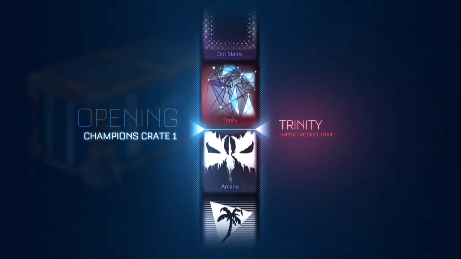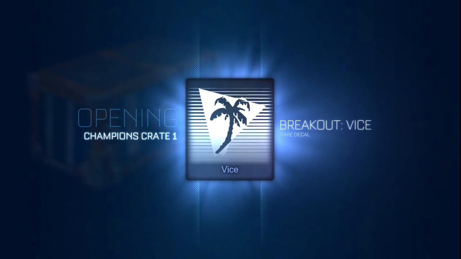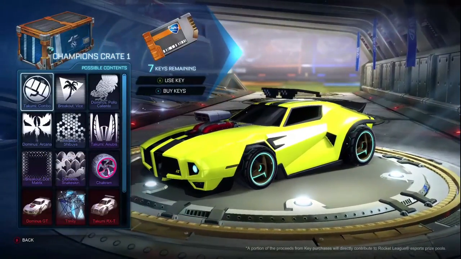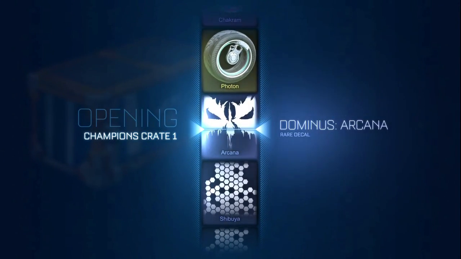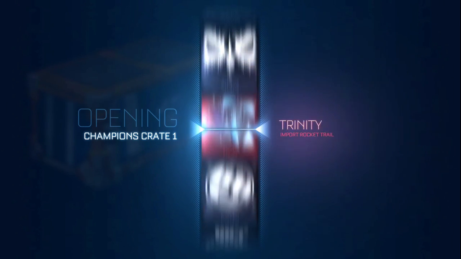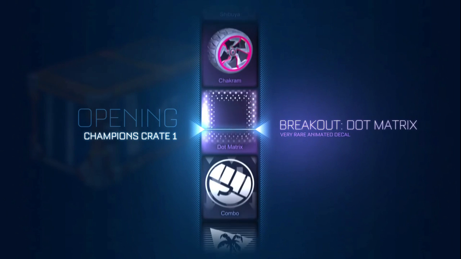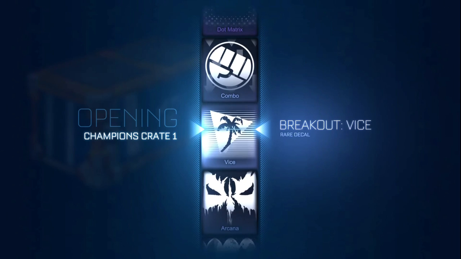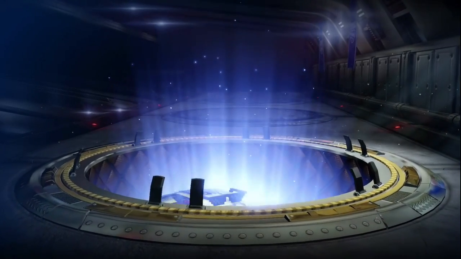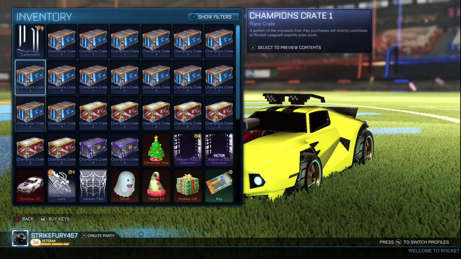Come on, I'm feeling a little Vice. Can't be mad at Vice. I'm lying. You can be so mad at Vice. I don't like you. You're not cool. Alright. Oh, can I get a Photon, bro? I will take a Photon. I need to have a successful video. You did not just give me Vice again. Oh no, you did not just do that. You did though. What is that? No, we're done with those crates.